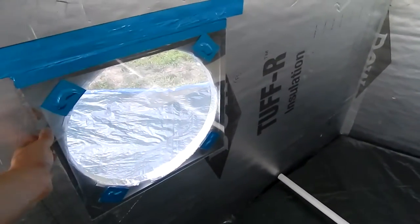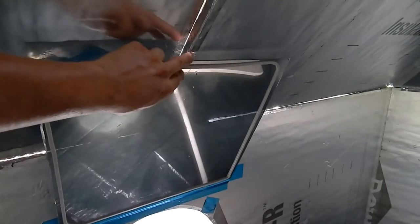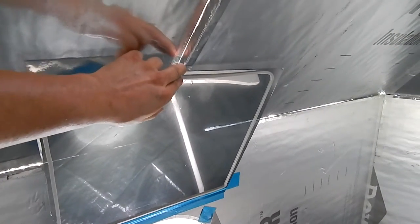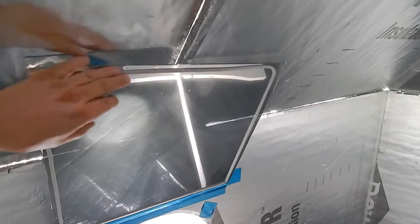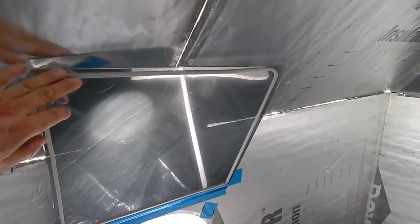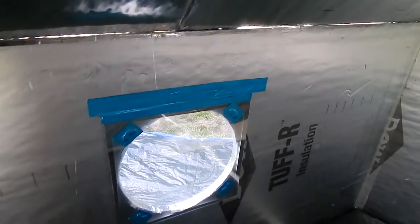Here's the other window, and you can see how it opens. I'll put a little magnet and some tape here to hold that open, but I'll figure that out once I'm on the playa. For right now, I'm just going to leave it like that. Here's the other furnace filter, and of course, there's the door. And that's really all there is.